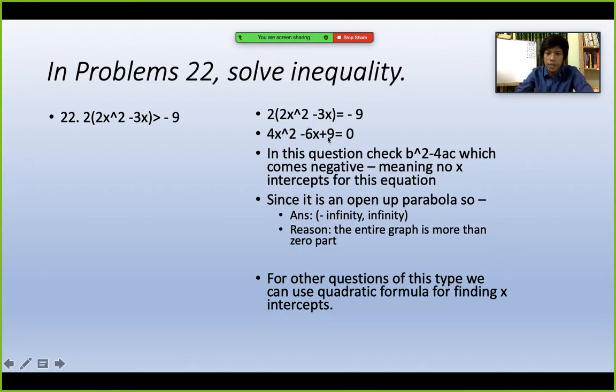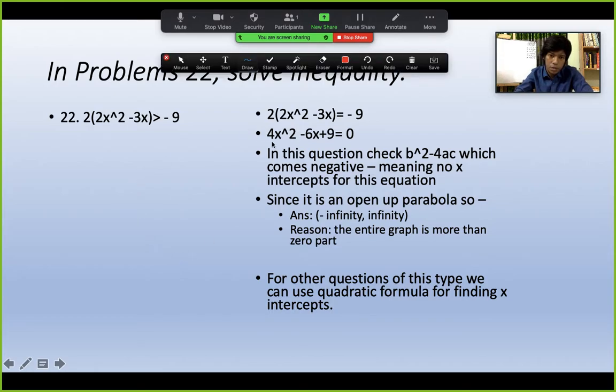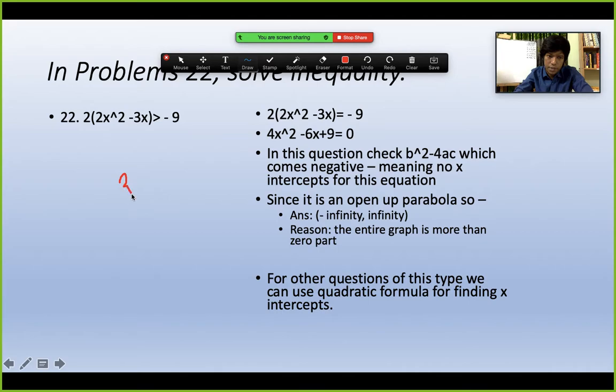So when we multiply, if we try to find some solution here, we will see there is no solution for this question. Let me show you what it means. 4 into 9 equals 36. If you try to factor it, you divide by 2, you get 18. Then divide by 2, you get 9. Then divide by 3, you get 3. So you see 3, 3, 9, 2, 2, 4. So 9 minus 4 equals 5. We need minus 6.